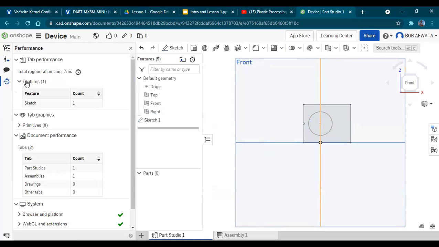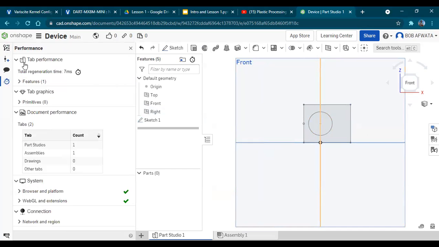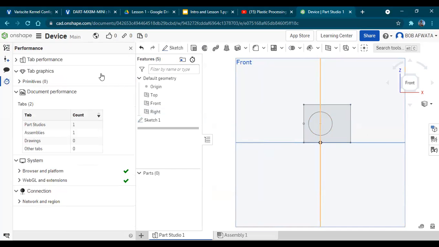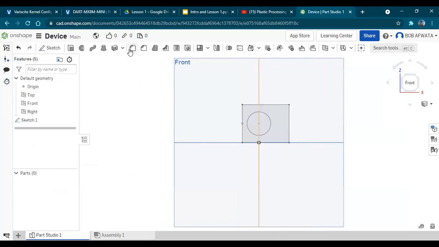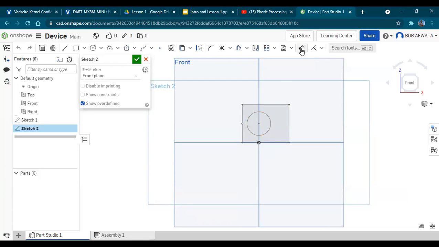The dimensions should be in centimeters, not inches. Let me see.